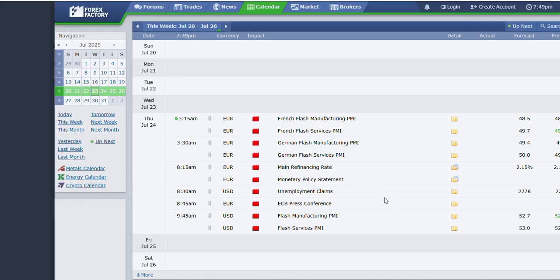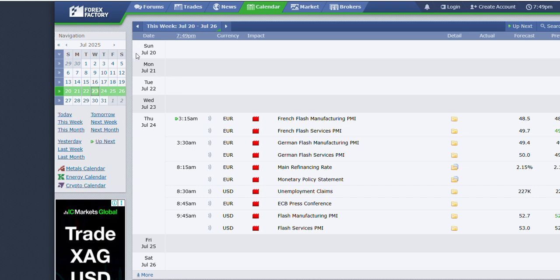Usually it goes straight to Forex Factory. So Forex Factory, for the last 3 days, we haven't had any news, but Thursday we have high impact news at 3:15, not gonna be there. 3:30, not gonna be there. 8:15, that's gonna be 15 minutes after I start trading. So this is gonna affect my trade. This would affect the trade. I don't really think this is gonna affect the trade because I'm usually in trades for about an hour or less. But let's explain that once again.